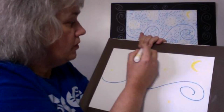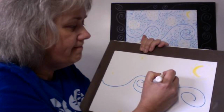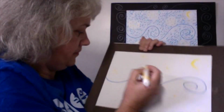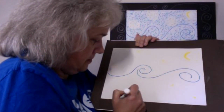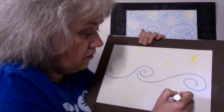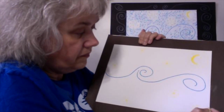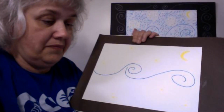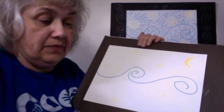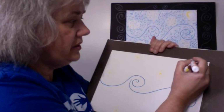The next thing we're going to do is go around each one of these stars with yellow dashed lines. There we go. So I did that with my yellow. The next thing I'm going to do is get a different color. I'm going to get orange. And we're going to do the same thing. We actually fill the rest of the page with dashes.